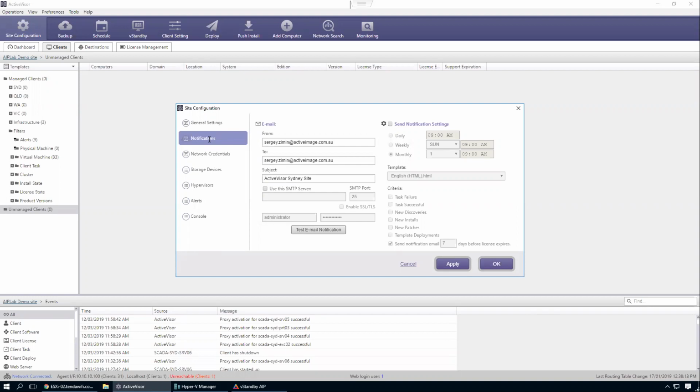Once you provide this information here under the SMTP server section and run a test email, you basically define notifications being sent by the ActiveVisor agent. So instead of each agent in the environment attempting to send this notification to the email address of the recipient, we can configure ActiveVisor as a centralized point of communication.